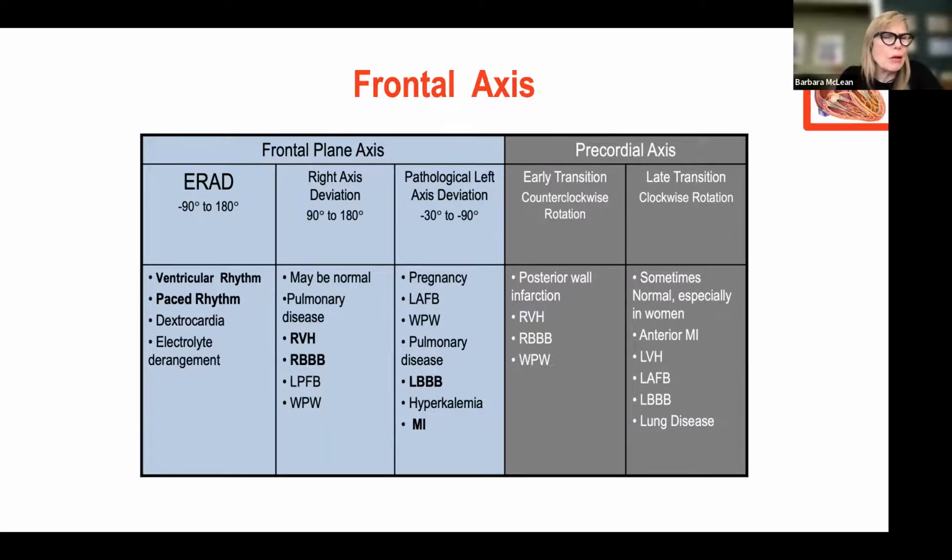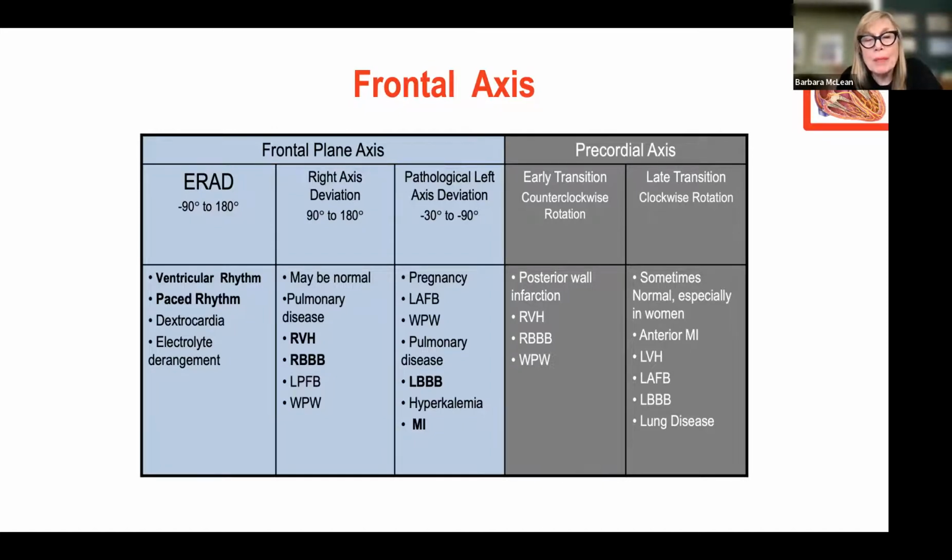Now you might see it in dextrocardia, but that's so unusual, that's not even something we're thinking about. We see a lot of VTAC, or we see a lot of SVT with wide QRS, with the right bundle branch block. So really, really important that you can almost 100% rely that VTAC will have an extreme axis when you look at the frontal plane leads. That paced rhythms will have an extreme axis, because remember, your pacemaker wire is embedded really in the septum. So your current begins at the apex and then goes upwards, which is why you get that extreme axis deviation in a paced rhythm.